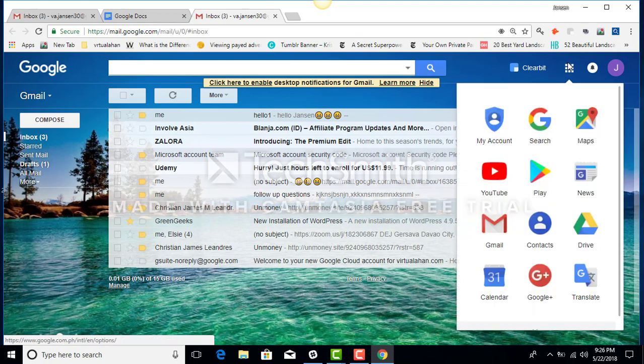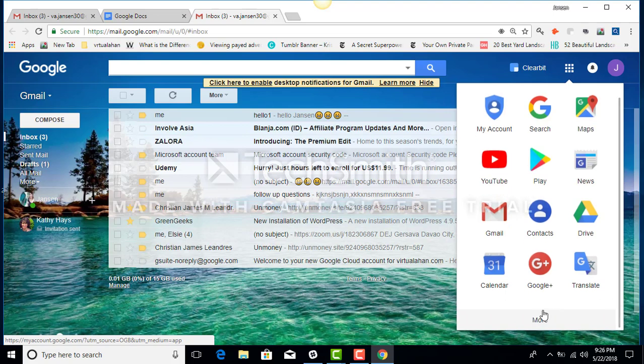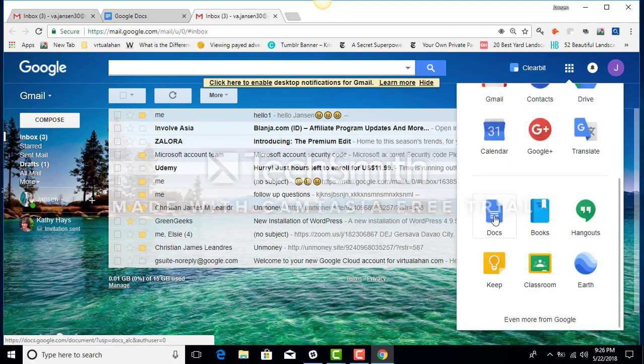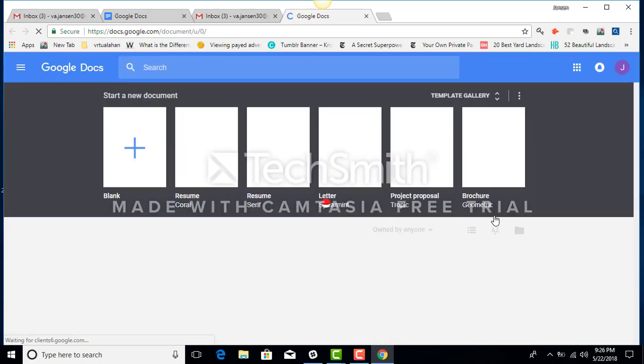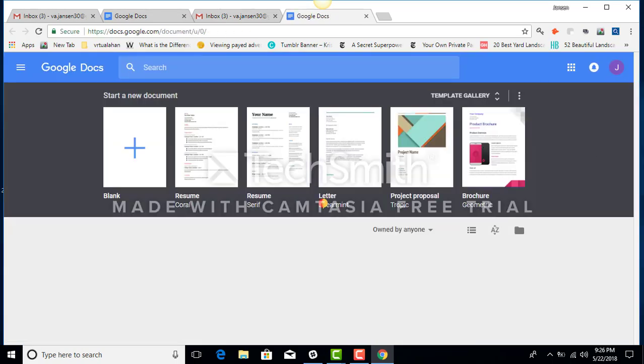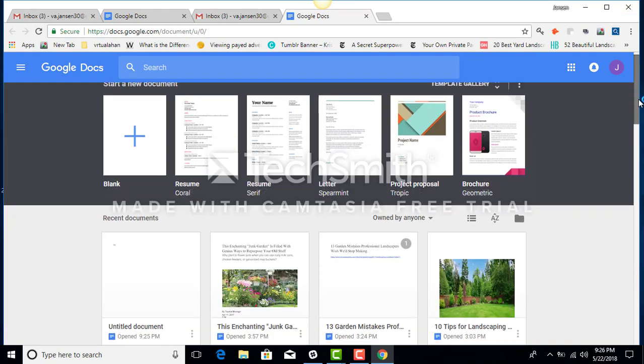I will open my Google Docs, the unfinished one, because I have not yet finished everything that I do. So I will go to Google Docs and then look for the unfinished work that I have. So I will just try to search it.